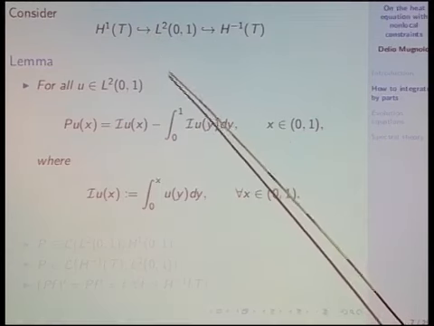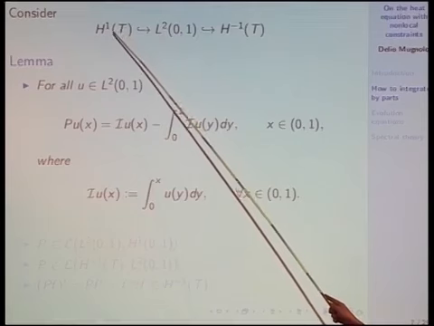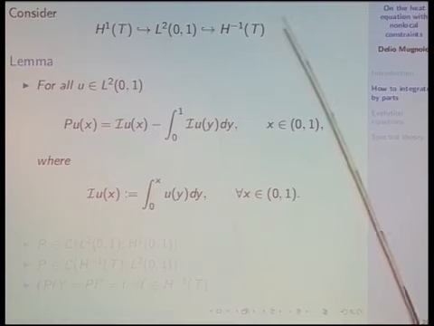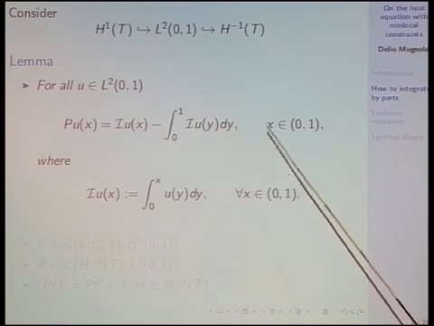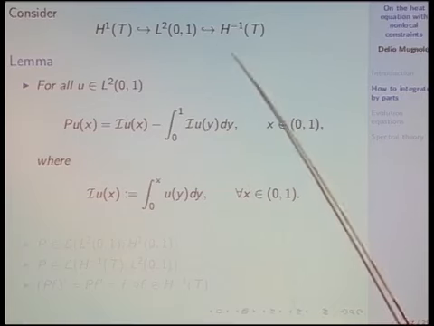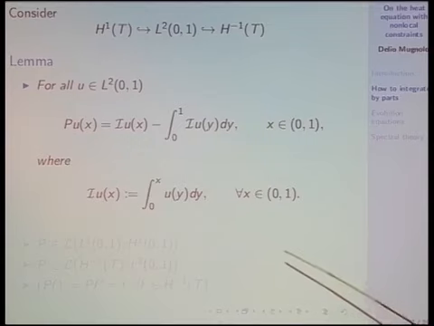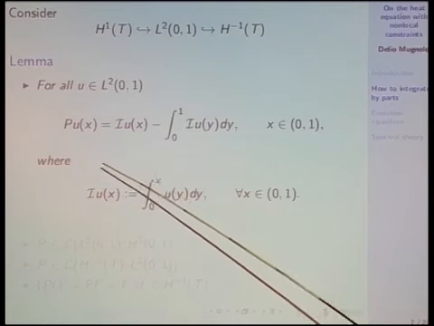Of course, this space is larger than H^1_0(0,1), which means that its dual is smaller than the classical H^{-1}(0,1) space. And this is important. So at the end, we will get our well-posedness result in this space, and it wouldn't hold in the larger H^{-1}(0,1) space. Okay, so first of all, we have some useful representation theorem for the operator P.